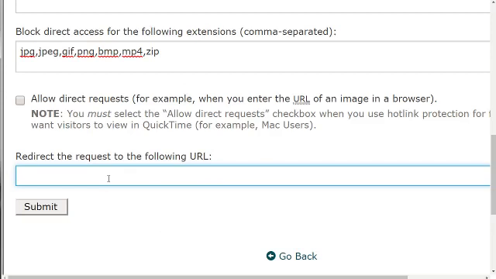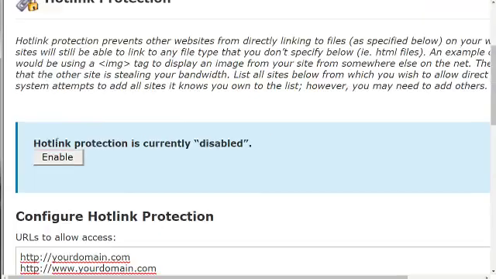For example, if you are a photographer and you don't mind people licensing your images, then you could redirect them to your page where you're trying to sell licensing for images. Obviously, if you're not in that case, then you wouldn't really need that. But that's just there if you want to redirect people to a certain page. Once you're done, you simply click submit and then you click enable and you're good to go.